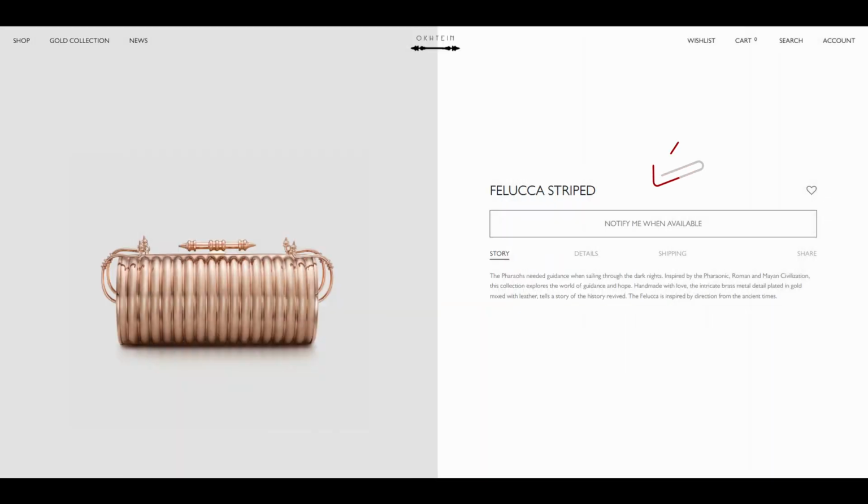I feel like I even touched on this with my last video where I was speaking about this particular clutch and it's from Octane. And I've said that I've gone on the website so many times, but that bag has actually never been available when I've been on it, at least. So I've never seen that bag available for someone to purchase, which is quite interesting. So sometimes it's not even about not having the money, you just can't get it, which can be a little bit frustrating.